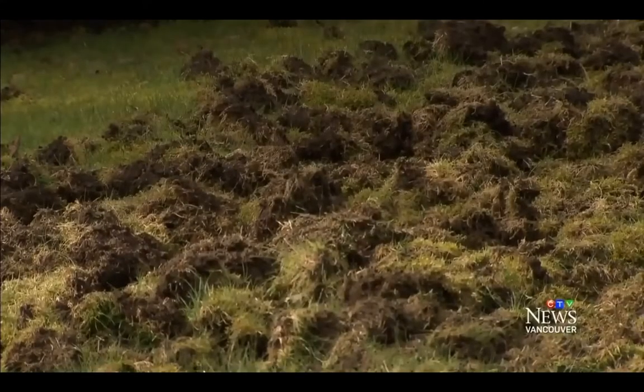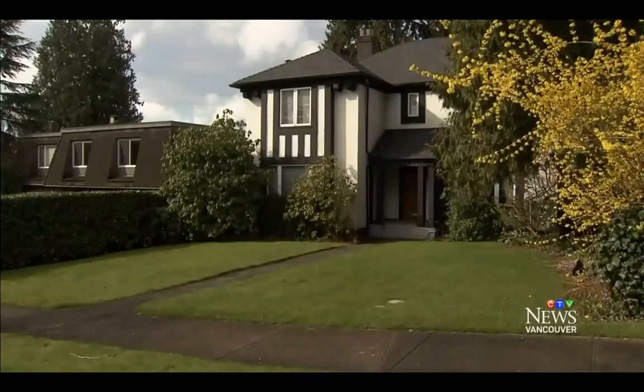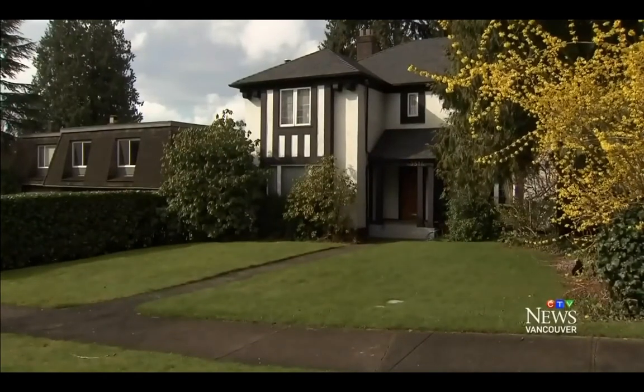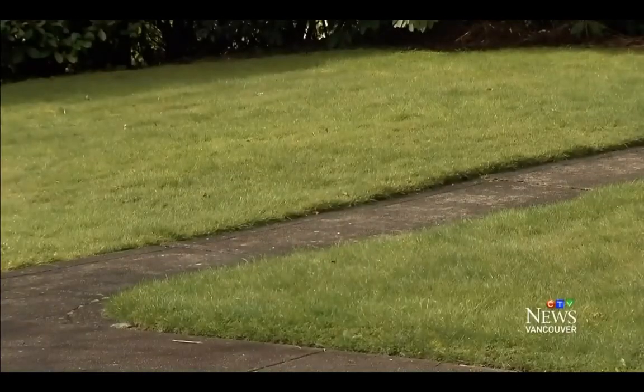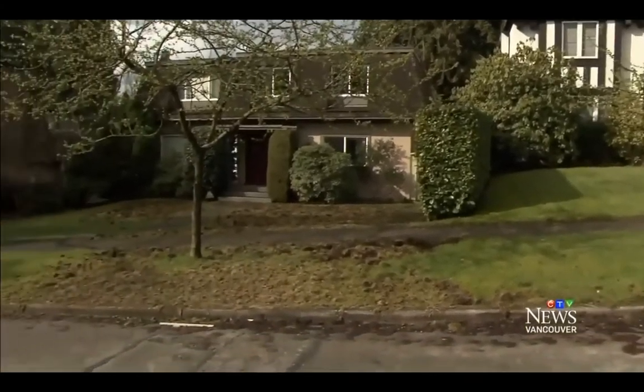The better option is to interrupt the life cycle of the chaffers, like what the Hindmarch family did. Neighbors are green with envy — for $100, they had their turf treated using a low-toxicity pesticide. Next door didn't. As one neighbor put it, seeing the trouble people without treatment go through, they're doing it this year, no question about it.